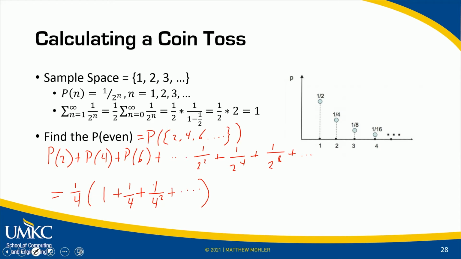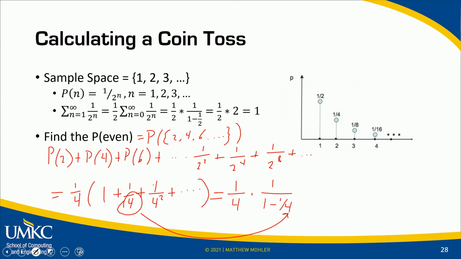Now, using the same rules as we established earlier for a geometric series, we can see that this is really still just another geometric series. We can go through and simplify this to be equal to that same 1/4 out front times 1 over 1 minus 1/4. Again, just pulling this base value and inserting it.